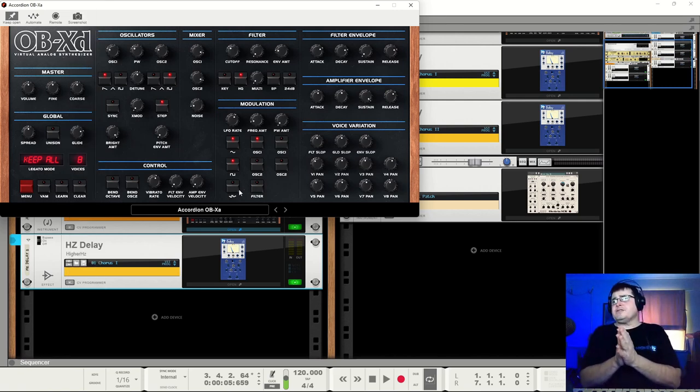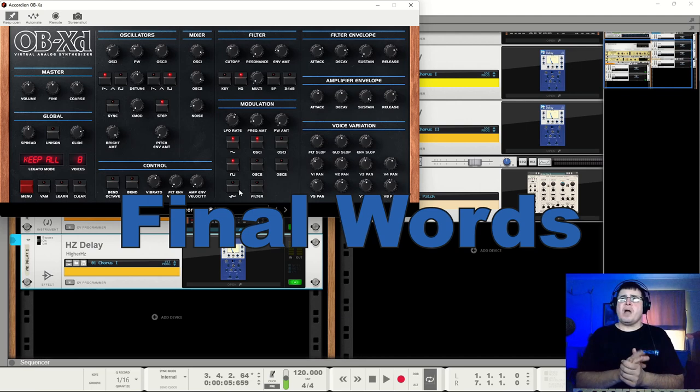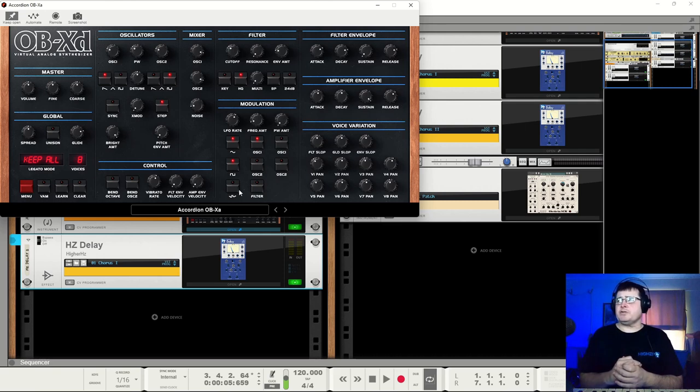I think that has got us through the instrument. My final words: I don't really care whether it's an accurate emulation of an OBX at all. The guy who started the project heard somebody else's clone, didn't like the sound of it, so rather than complaining about it he set out to do his own. Sadly, at KVR he got a bollocking from a couple of people who said how dare you be negative. But all he said was his opinion—I didn't dig the way they did that, I'm going to do it myself. He pulled his socks up, was very productive, got a fair amount done, and then handed it off to Disco DSP. Bottom line—we've ended up with an instrument that definitely holds its own.